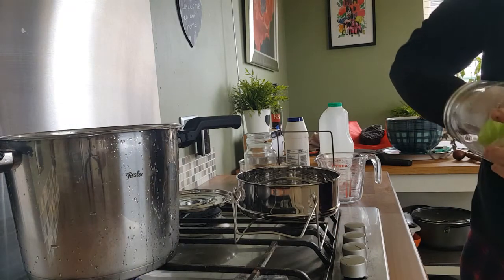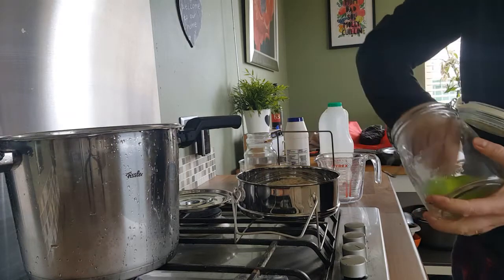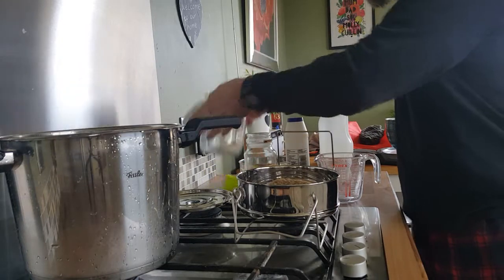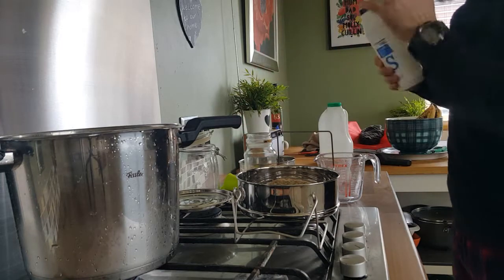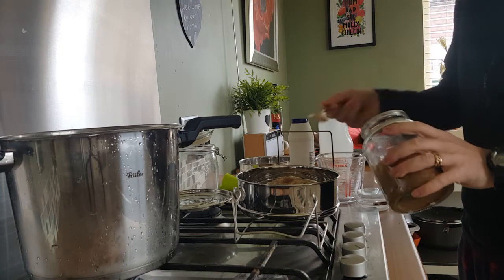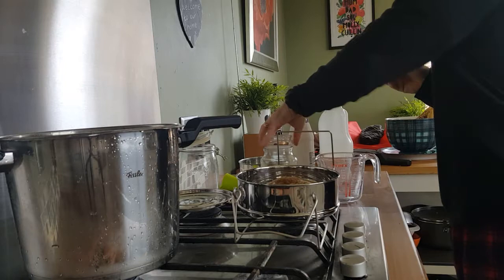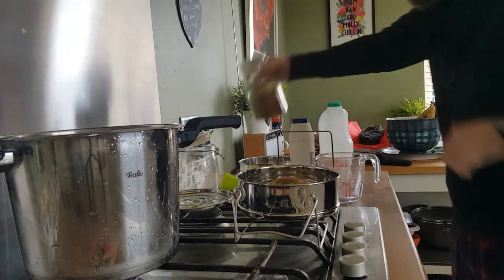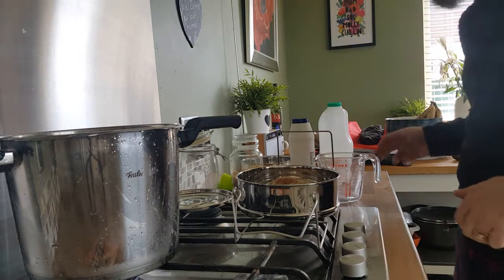This is a protein scoop and I think it has around 30 grams in it, so we'll make it up to close to what we think is a portion. A pinch of salt, just by hand, a spoon of sugar. You don't have to put the sweetener in — you can just have the salt in and then put the sweetener in at the end if you want any.